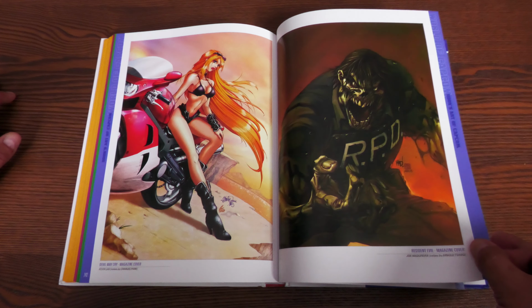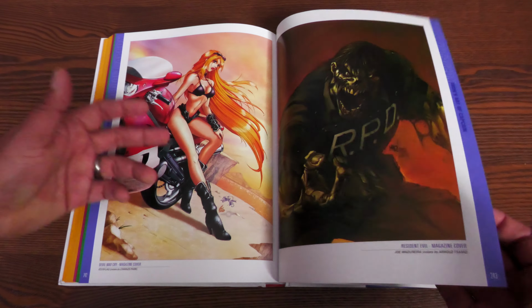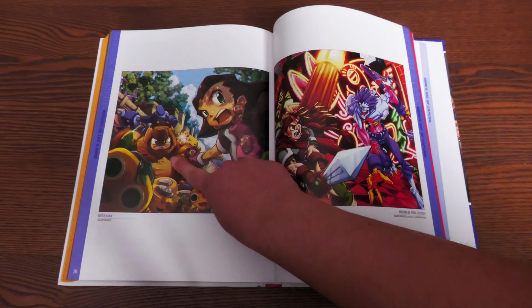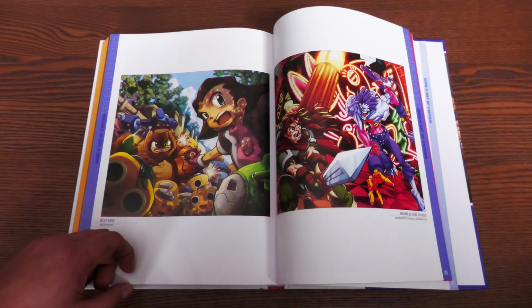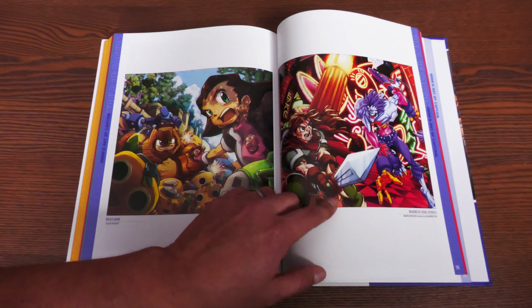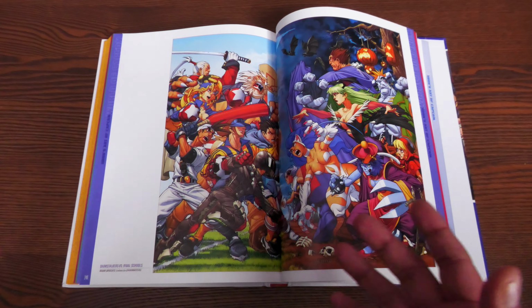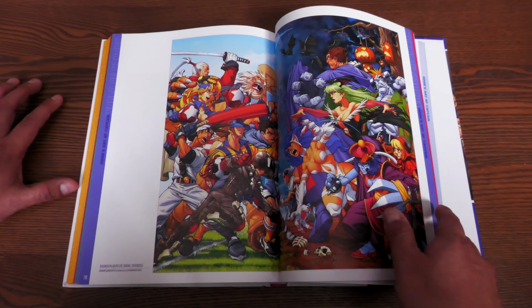There's Joe Mad right there representing Resident Evil. There's some Devil May Cry. So towards the end is where you're going to see a lot of different types of Capcom characters. Like Wood, that guy. Woodman. Tron Bonne, who had her own game. Do you know who that is? No. That's Maximo. He's the successor to the Ghosts 'n Goblins Arthur.